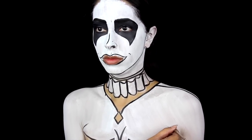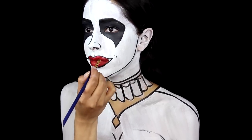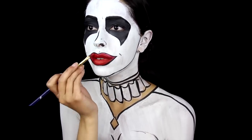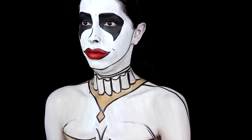Then I use a red paint to paint on the lip color. You can use a lipstick in this area, but I just used the red paint because it makes it look more cartoony, like it was drawn on, instead of the creamy texture that tends to happen with the lipstick. So that's why I just ended up using face paint here.